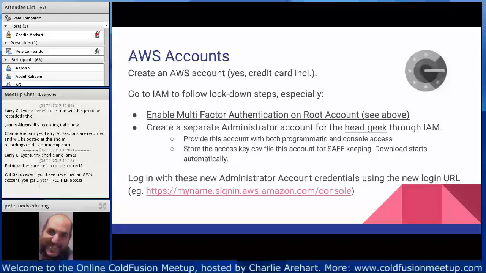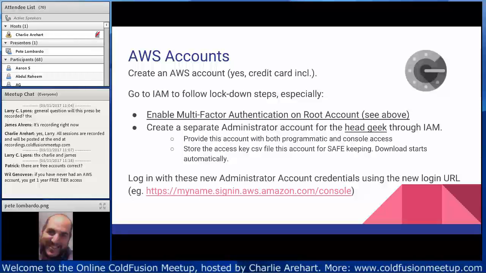So, the MFA point. One of the options you have for setting up multi-factor authentication on the root account, which again I highly recommend, is to choose a virtual MFA device. Basically, all that is saying is I want to set it up so that my cell phone, for example, which is what I did, is going to serve as the source for my second factor authentication.